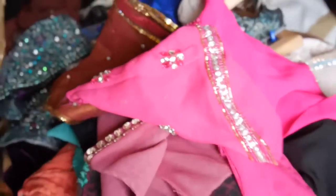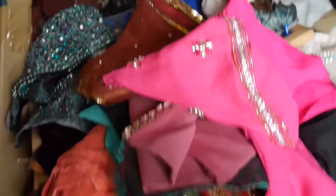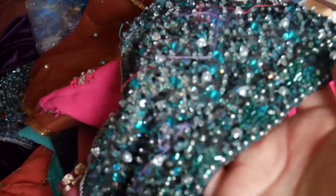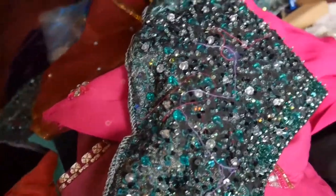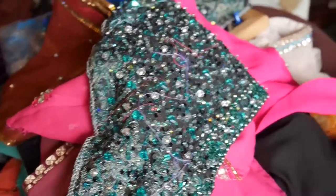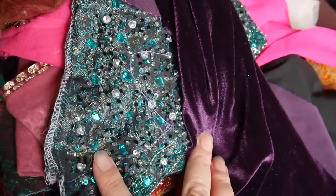It gets some offcuts and some bits of fabric that's not wanted, all used to make some pretty new things. Look at this one. I love that. Look at that. And that would look stunning with the purple velvet. And you get the purple. Oh, there's a bit here. Look. How beautiful is that together? So I think I'll make a top with those too, definitely.